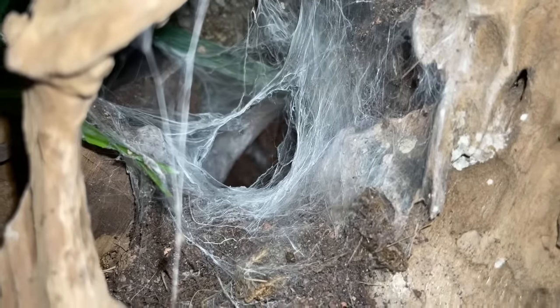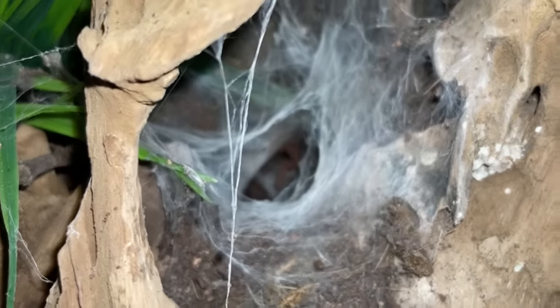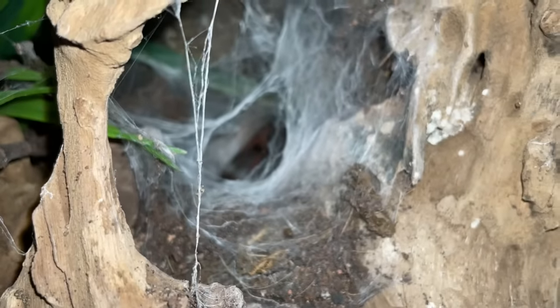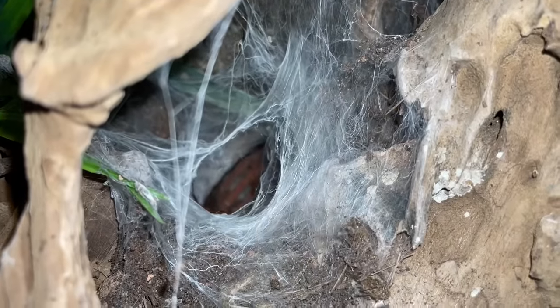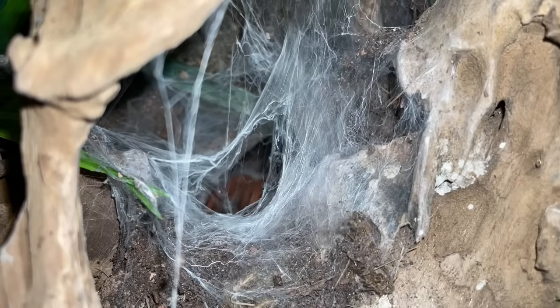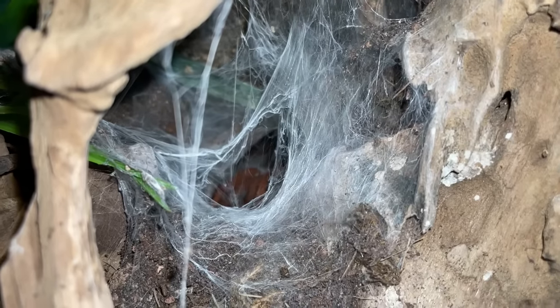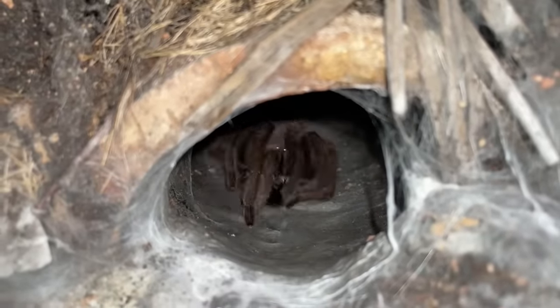Ooh. Yo. I don't know if you guys saw that, but that is my Philippine Tangerine, Orphnaecus philippinus. And just like the other one, here's another one for good luck. You gonna grab it? Come on. Yeah! There we go. Yeah! This is my Cyriopagopus andersoni, the Burmese Mustard.